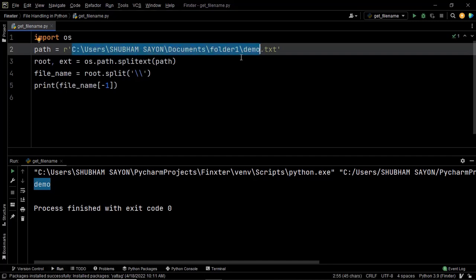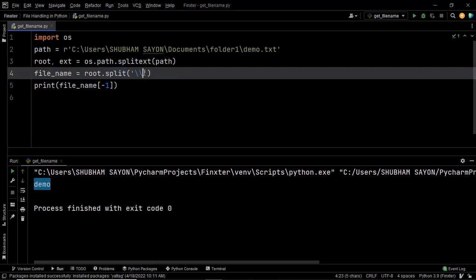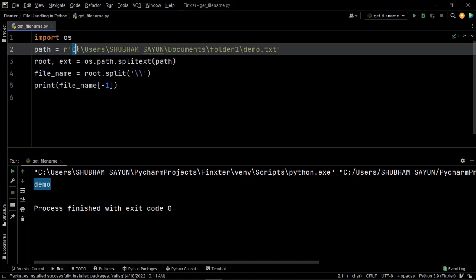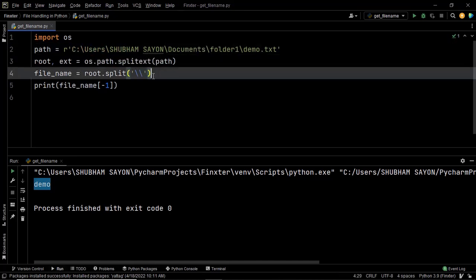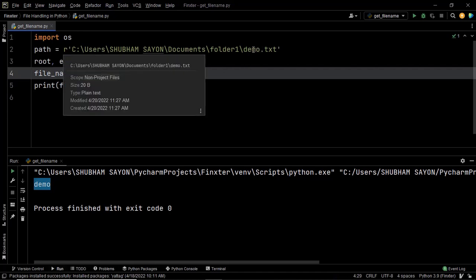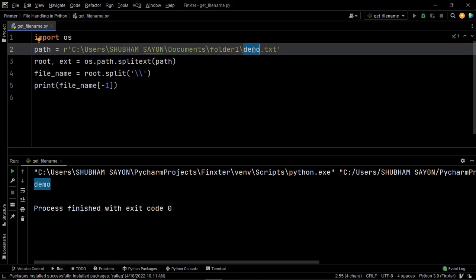And then we went ahead and used the split method and passed the / character to it to store all the strings present within this entire root string in a list. Finally, we went ahead and extracted the last element from that list, which was demo, and we printed it as an output. So this is how this entire piece of code works.